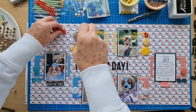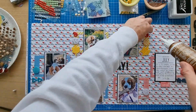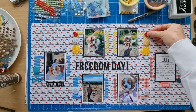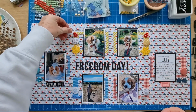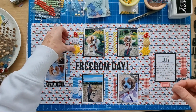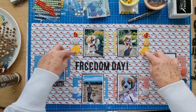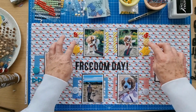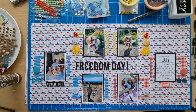Ladybird, pop that here, I think. This one here, because obviously I like these ladybirds anyway. And Buddy, this is like a garden photo, so Bud's in the garden there. I think I might have placed that one a little bit higher than this one, but that's fine. I'm not going to worry about it too much.